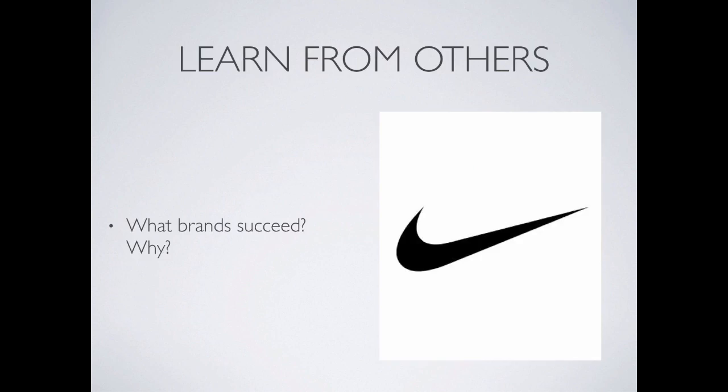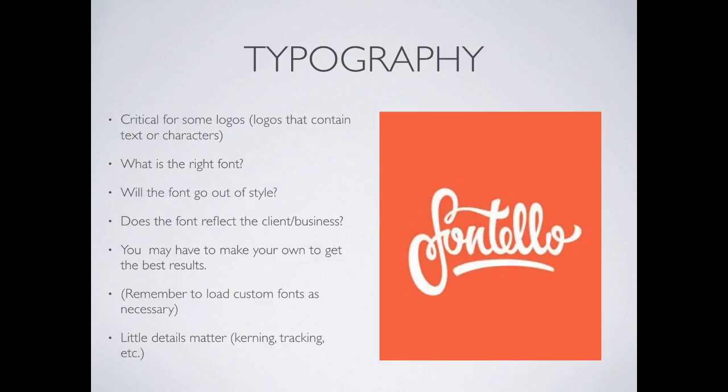So obviously you want to learn from others. What brands are particularly successful and why? The most successful brands have the simplest logos, and they've stuck with that logo. So things like Apple, things like McDonald's, things like Nike are all these extraordinarily successful logos because they're simple and they're obvious. Right? They've become part of that brand. Right? Who knows what the swoosh really is? It kind of doesn't matter. It doesn't have anything to do with shoes, but it is totally iconic representation of Nike. Right? So I would argue that it's extraordinarily successful.